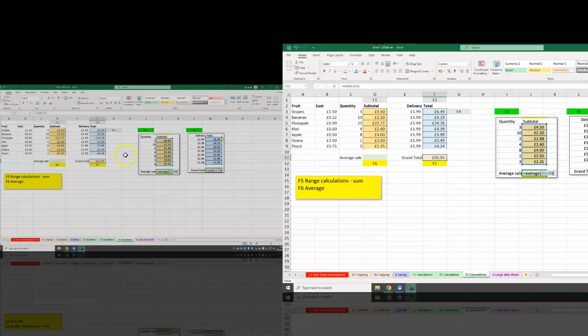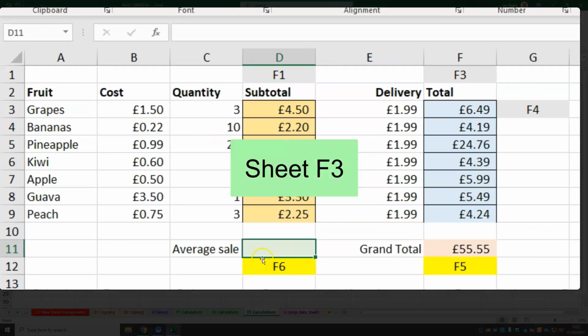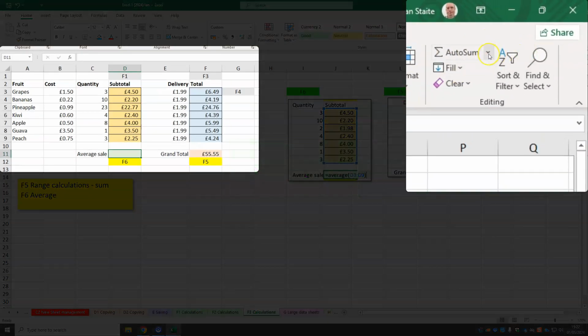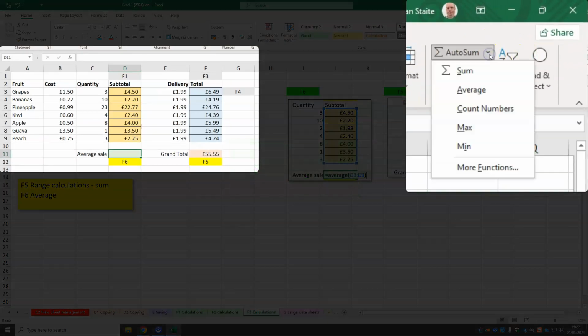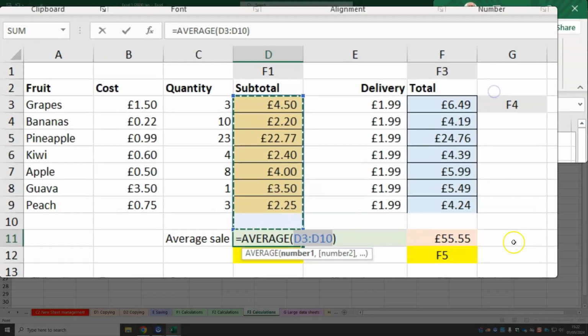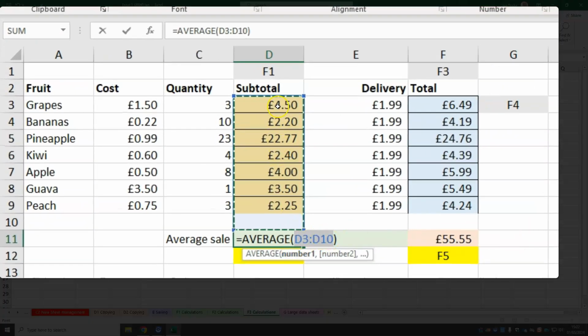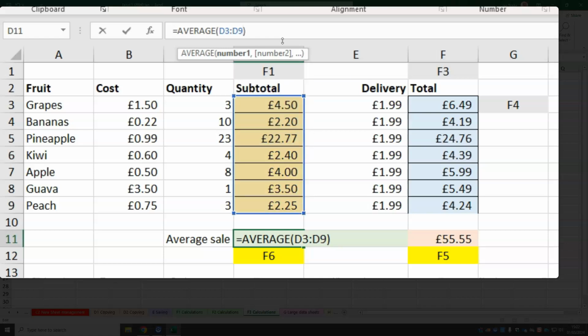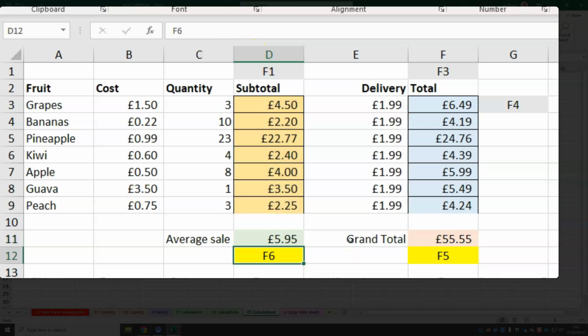Just to have another look at that, very similar thing, I'm going to find the average sale. Up on the auto sum button towards the right hand side of it, there's a little drop down. You can select average. You can also see things like min and max, but I'm going to go for average. Let's type the word average in, and again I'm going to adjust the range. I can do this by typing instead. I can just amend this up on the formula bar there to get the right range in there, and again press enter when I'm ready.